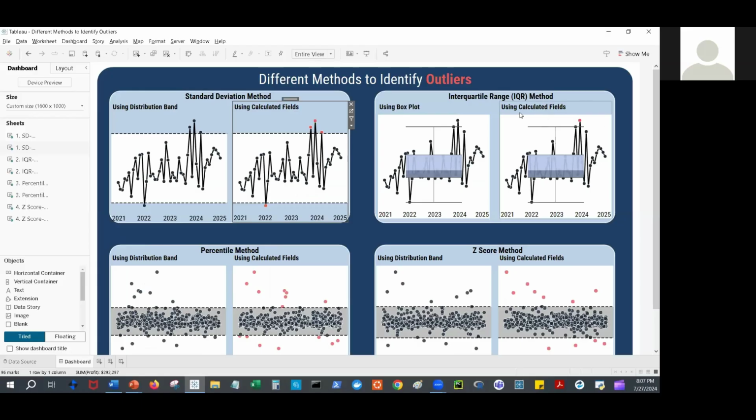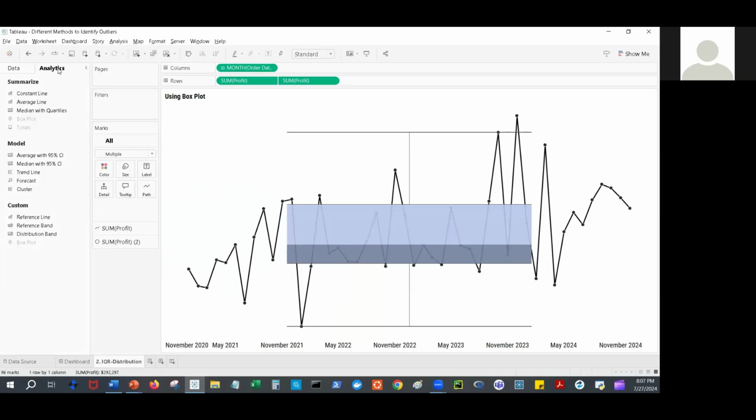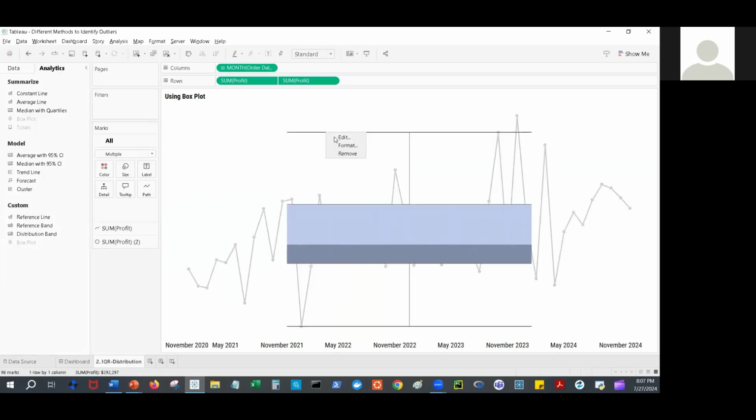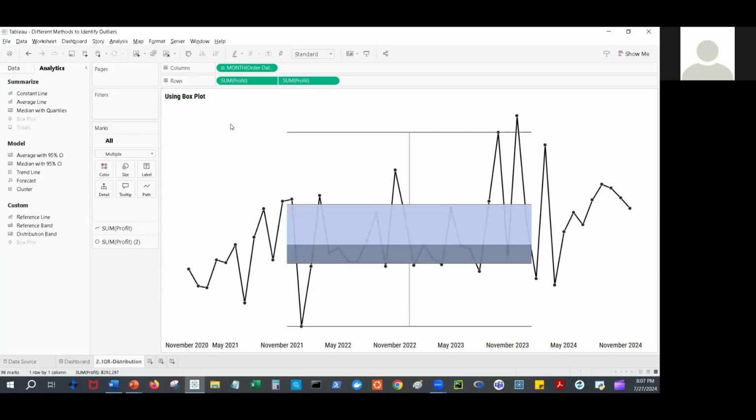All right, and like I said, the first one we'll be using is Tableau's built-in box plot. Again, we go to the Analytics pane. Right now this is grayed out because we already used it, so all we have to do is right-click and remove it for now. And now we have the box plot option available. It's just drag and drop, voila.